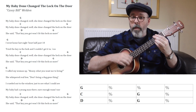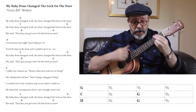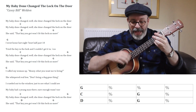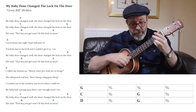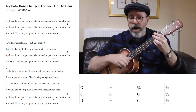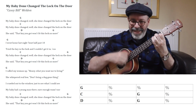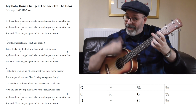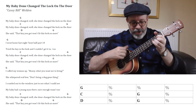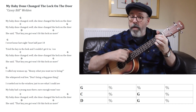I call my woman up, honey, what do you want me to bring? She whispered real low, don't bring a doggone thing, stay there. I crawled out to the window just to see what I could see. My baby had a young man there, sure enough wasn't me. My baby done changed. She just changed the lock on that door. Don't forget that little. She said the key you've got won't fit this lock no more.